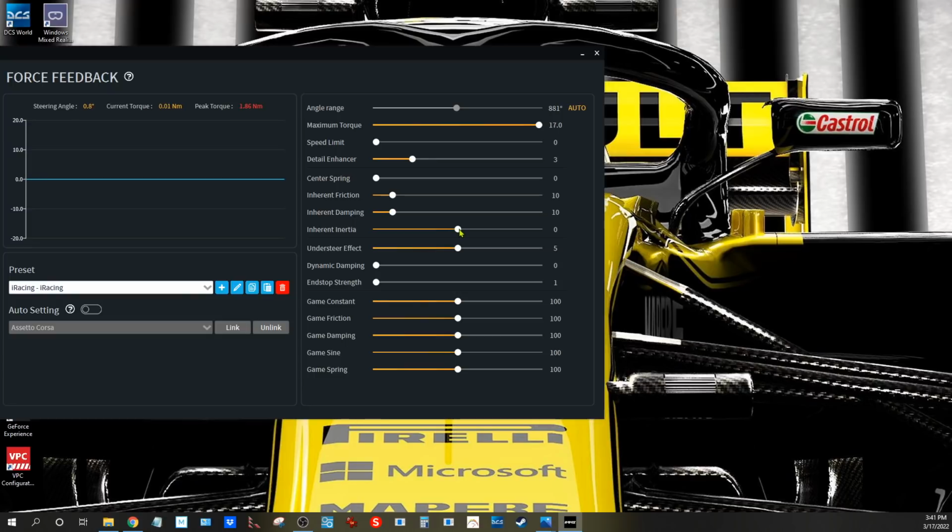Inertia. That's at zero. So no inertia either way. So if you go one way, let's see if I can make this move here. Here we go. Negative or positive. I didn't play much with inertia because it was pretty good for me, but again, I'll show you the settings that I use once I got there.